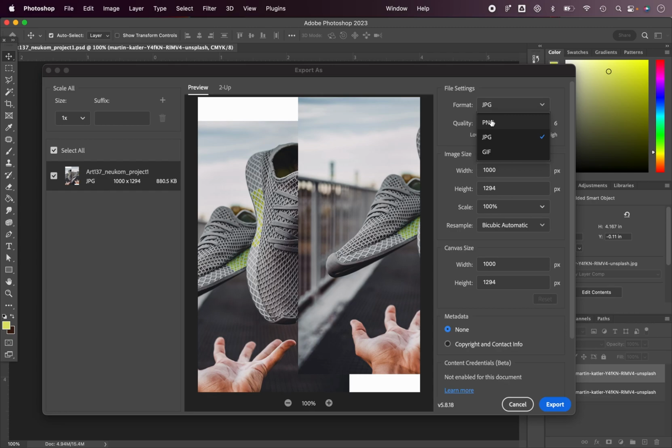But if you do need a transparent background for any reason, you would want to start to get familiar with PNG file types. But for the purposes of this class, we'll use JPEG. You can play around with the quality of the JPEG, and it might not make a huge difference here, but as I bring this all the way to the left, it reduces the quality of the image a little bit. This is okay for web JPEGs because they don't need to be as high quality or high resolution, but if you want a high resolution image, you typically want to leave this on high.